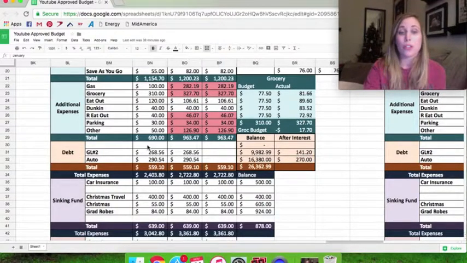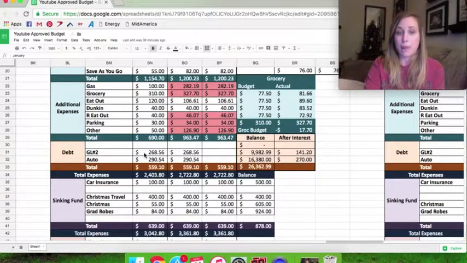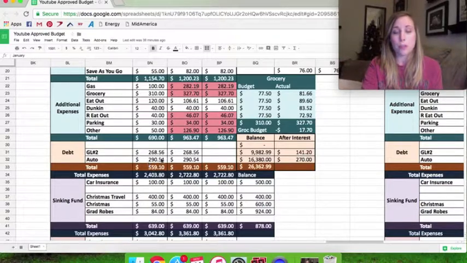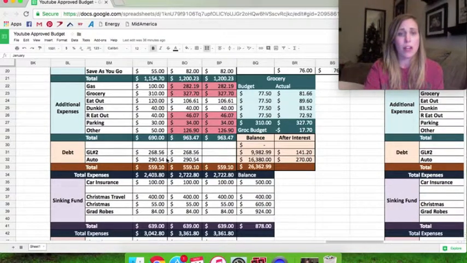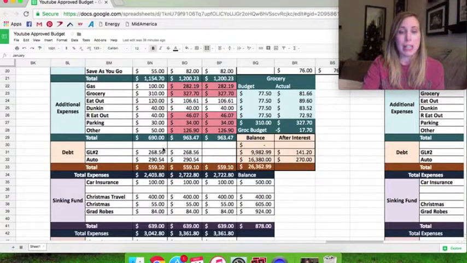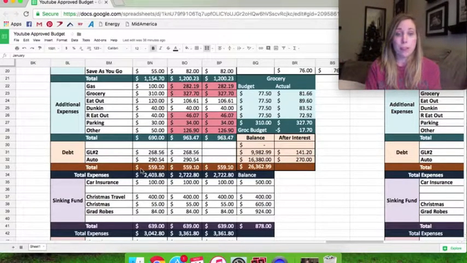So that is also extra money I put in every month, because technically the minimum is much lower than that. My auto loan I also pay slightly over every month. It helps with interest and multiple other things. So these are the things that are taken out of my account automatically for my debt. And you can see it's automatically totaled right here. So debt costs me minimum $559.10 a month.